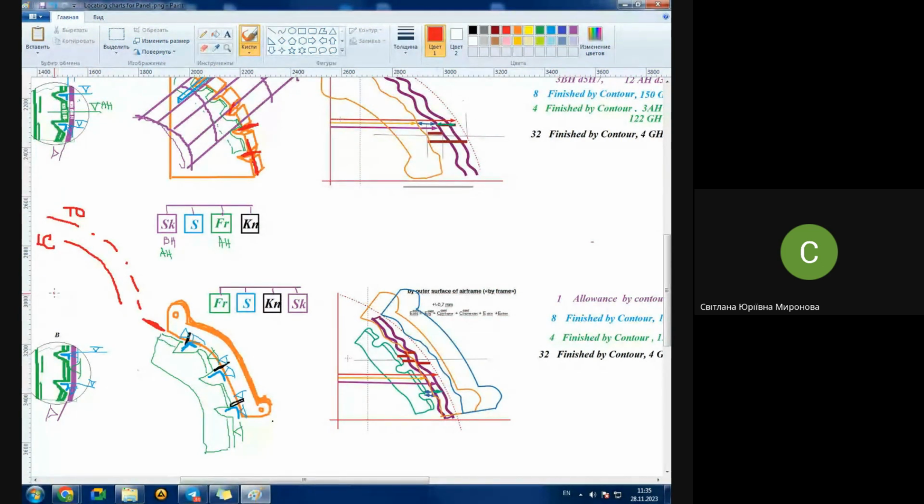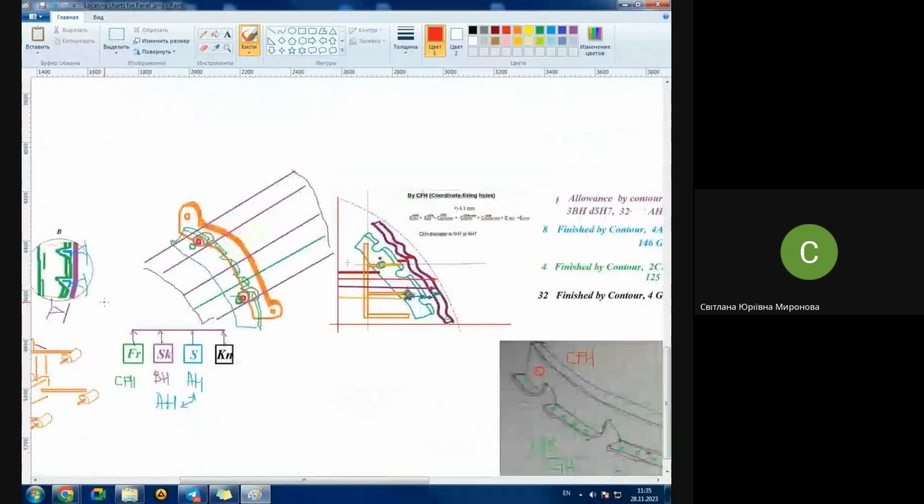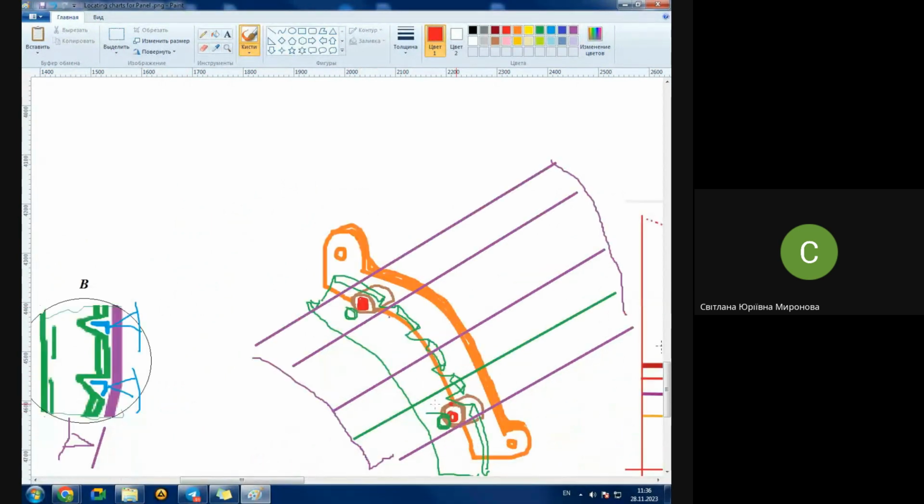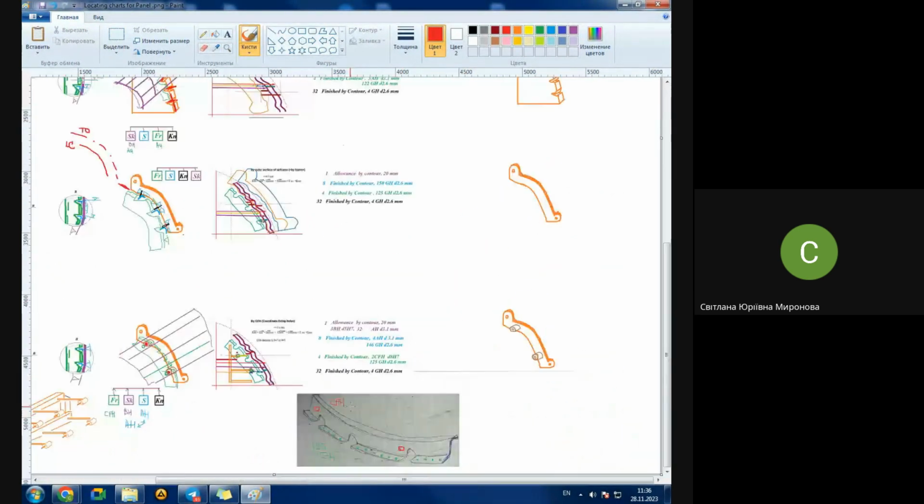It's like independent inside. What about the last case? In the last case, what do we have as important elements? Those CFHs, a system of holes, which are more probably aligned onto one axis.